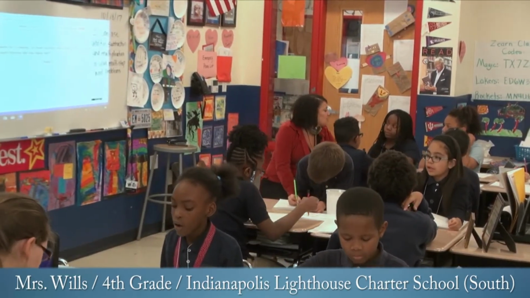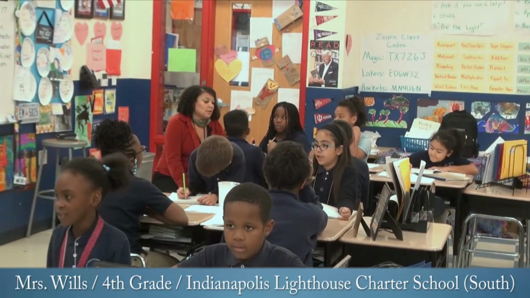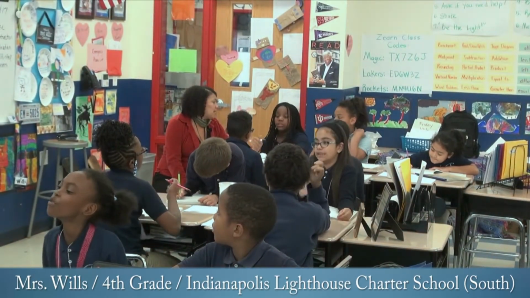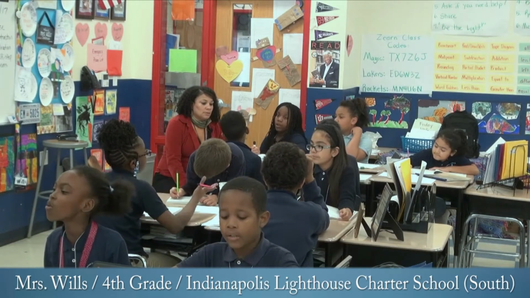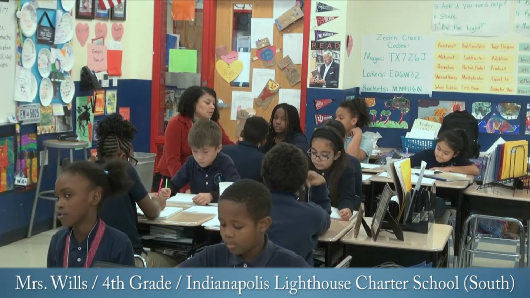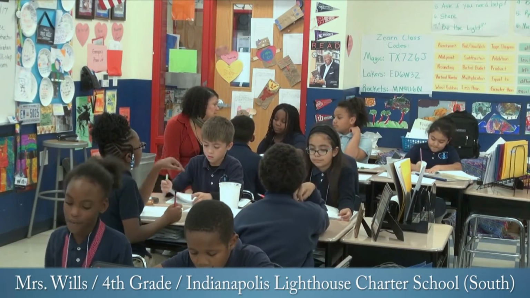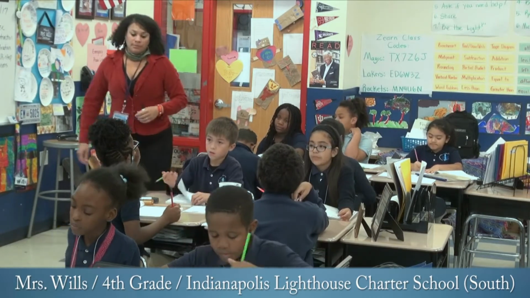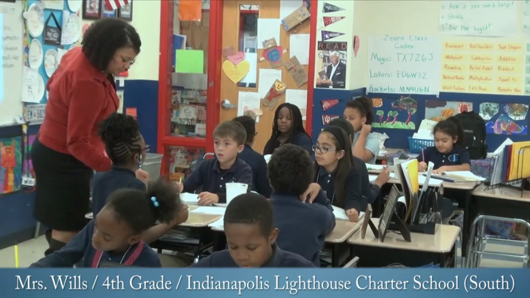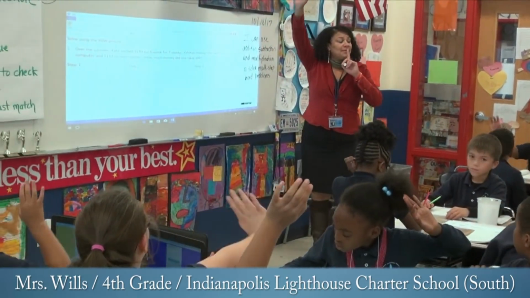So the R represents what? Read the problem. What does the D represent? A chart, tape diagram, okay. A sentence. Right, you have to, very good, explanation. So read the problem, draw a chart or diagram, and write a sentence. Very good. Thank you for those of you who are responding.